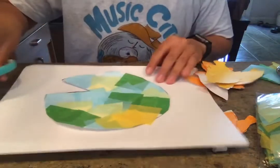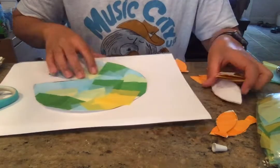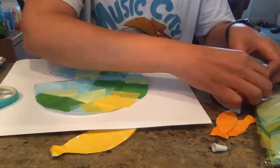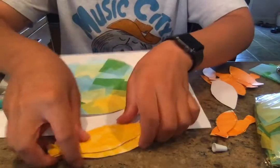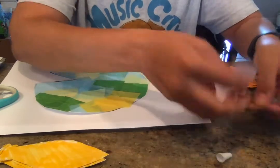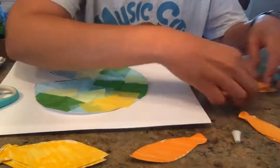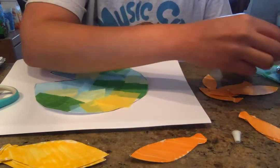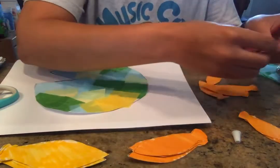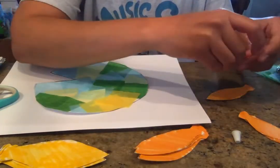Okay. So now we are going to construct our flower. So you need to gather all your large ones in one pile. All of your small ones and mediums in another pile. So when you cut them out, it might be easier just to keep them separated. You should have six of each size.